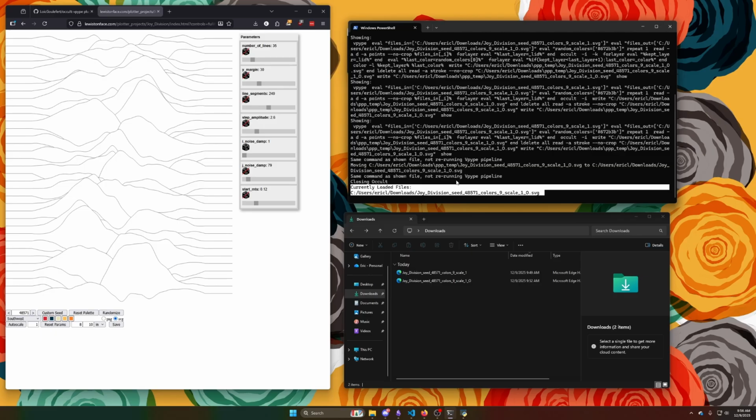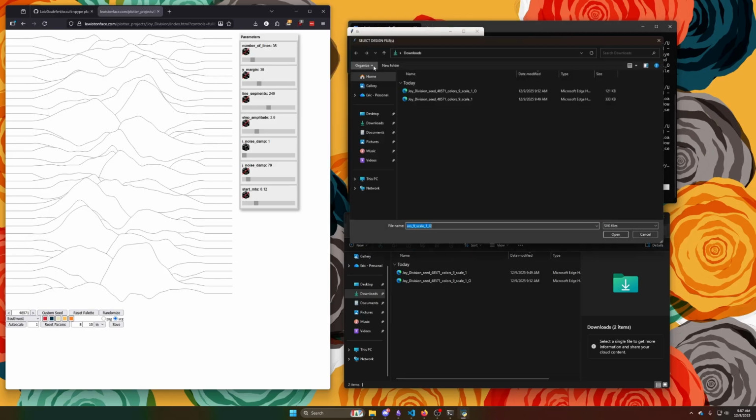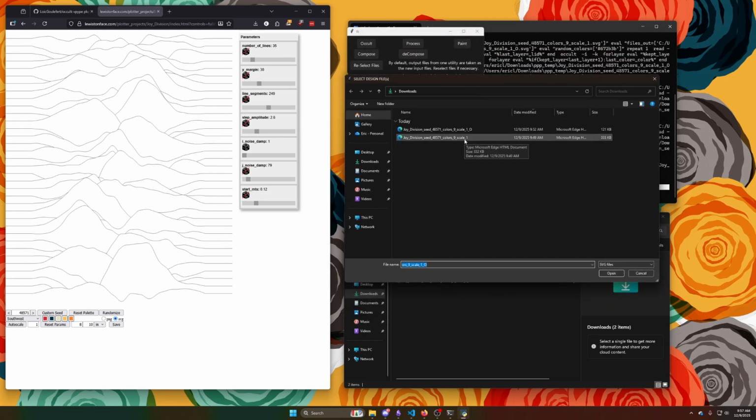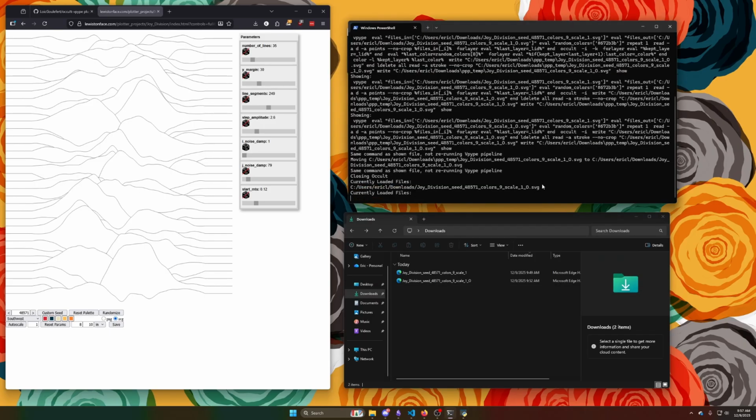One of the things that Plotter post-processing does for you is that it always takes the output of the last step as your new input files to work with, but you can always change that by using the Reselect Files button. So in here, you could go back and reselect the original design if you wanted to, but by default, the occulted version is now our currently loaded file.